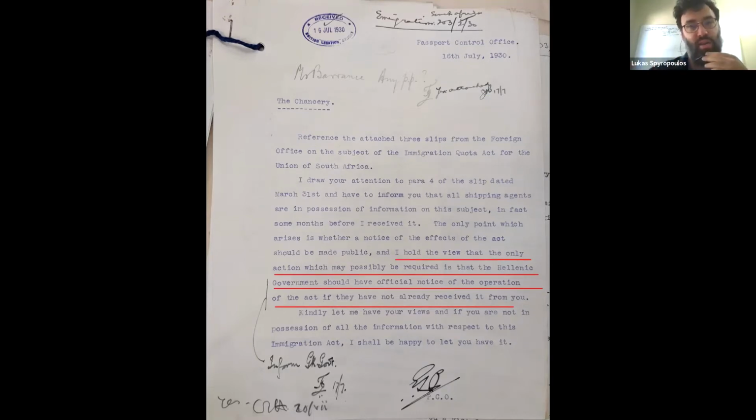And that's the context in which the rest of this flurry of immigration control activity that happens after that takes place. The 1920s is full of different efforts, and the 30s full of different efforts, to try and think of ways around the limitations on immigration control in dominions in general and in South Africa in particular.